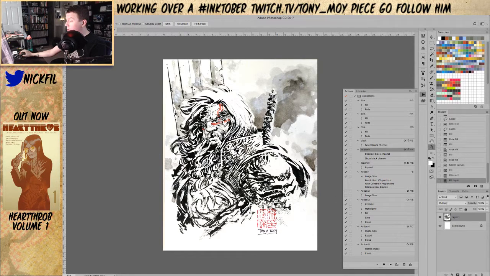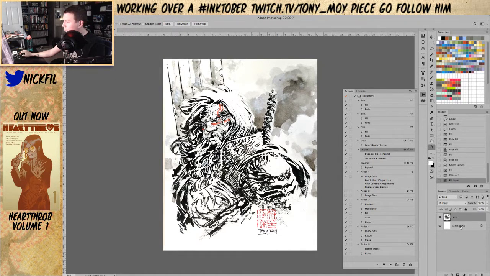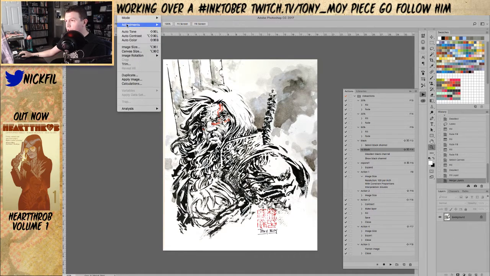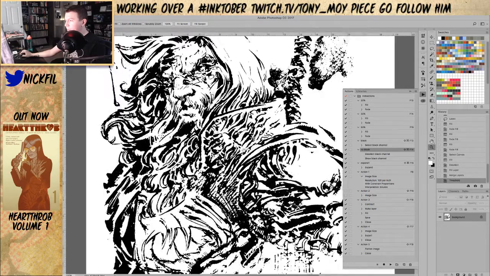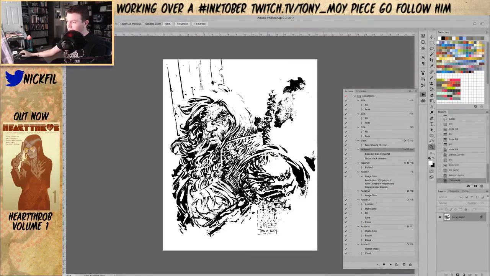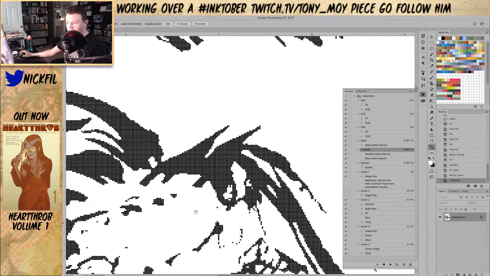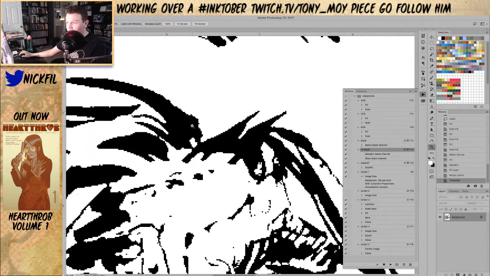So when we start to get into it, we're going to work with this, but if this was just regular comics, I can show you what it would look like. Obviously this is crazy, and this doesn't look great for the line art that he gave me, but it's black, it's white, and that's it.